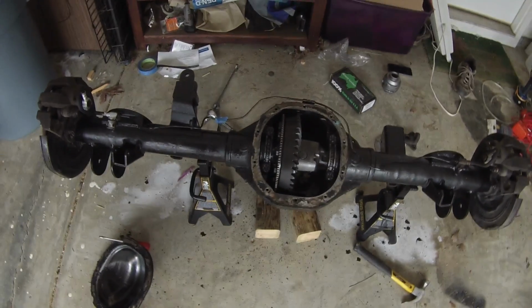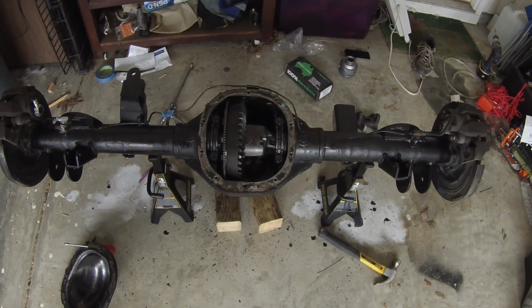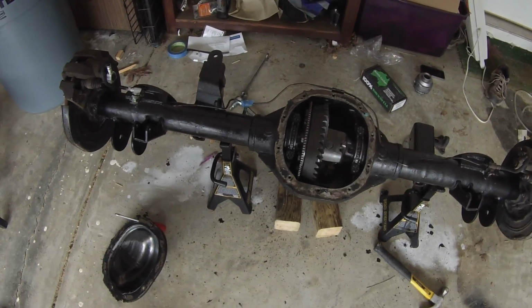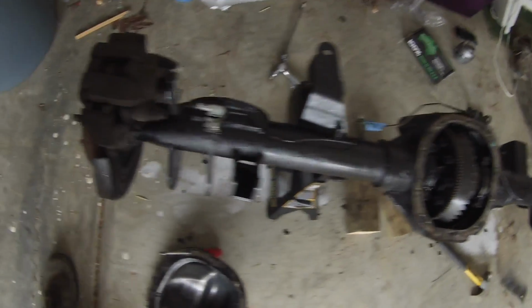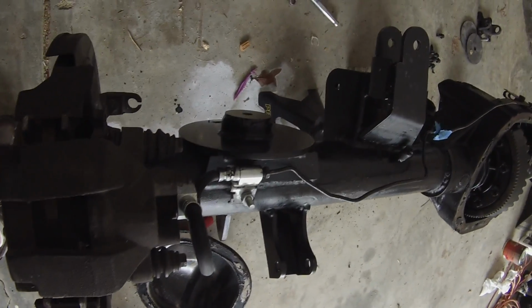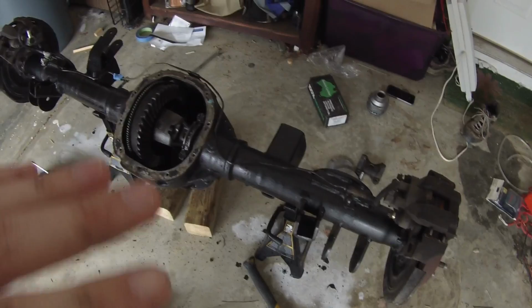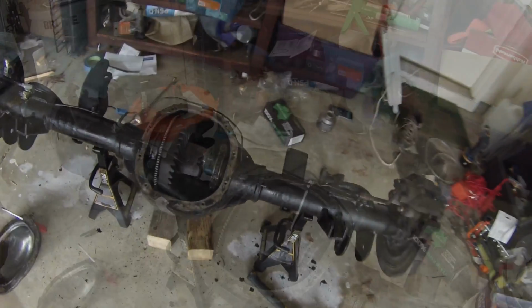But this is an axle I ordered from Josh Jones out of Colorado with SFF Customs. The amount that I paid for it, I couldn't really build and do it myself unless I knew how to weld, and I didn't know how to do it. But I'm really happy with the welds that I got here and the quality. Last night I threw on a coat of POR-15, and then I'm going to go ahead and paint it after I get the locker installed. But let's go ahead and get started with that.